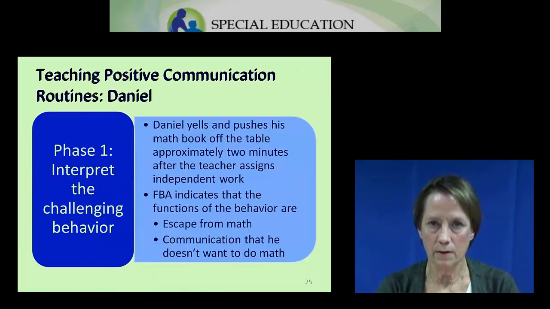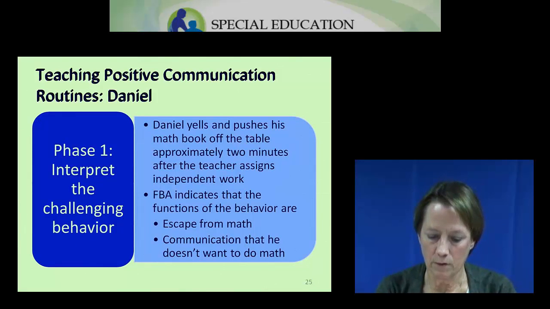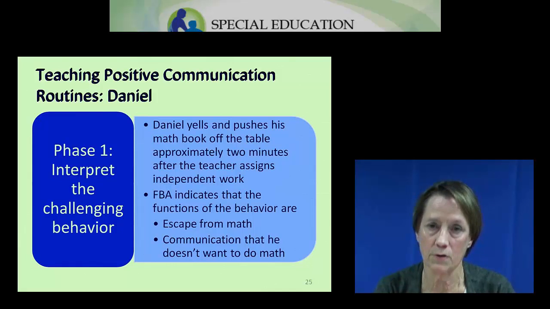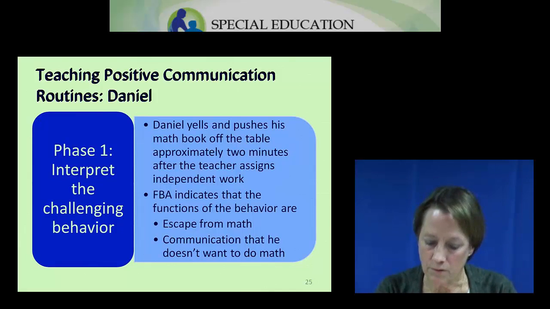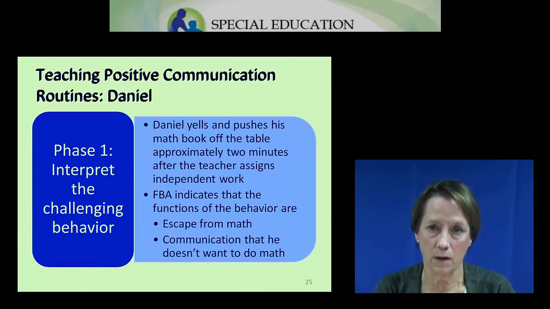Our phase 1 is interpreting the challenging behavior. So we know that Dan yells in math, and he pushes his math book off the table. He's thrown his math book, and this occurs pretty soon after the teacher assigns some independent work. Our functional behavioral assessment has indicated that the functions of these behaviors for Dan are escape from math and communication, that he doesn't want to do the work.